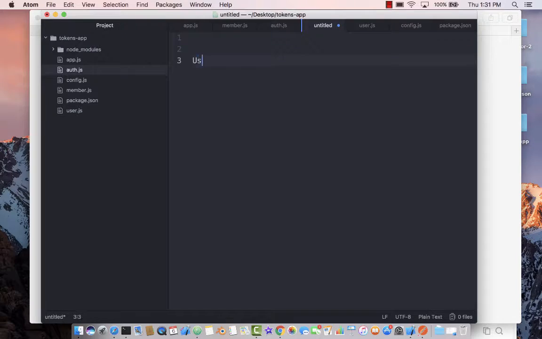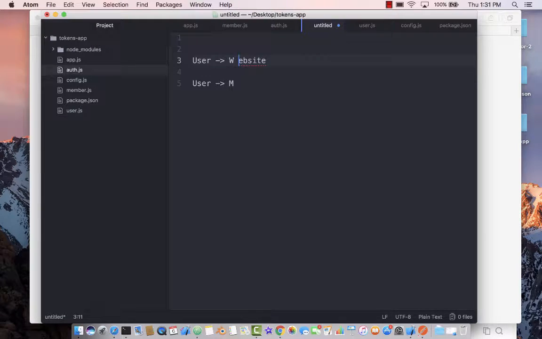So let's say you are a user and you make a request to some website. All right. Now, how will that website know about you? Are you authenticated? Are you authenticated for a certain period of time? Or if you are requesting something, let's say you want to request an admin page, then are you an admin? Or can you even look at the member screen, a dashboard screen, all of those things.